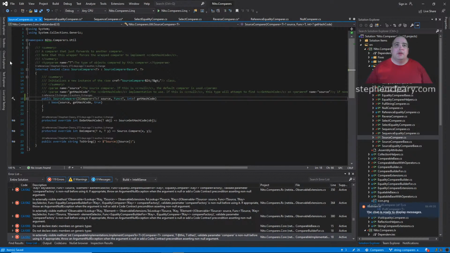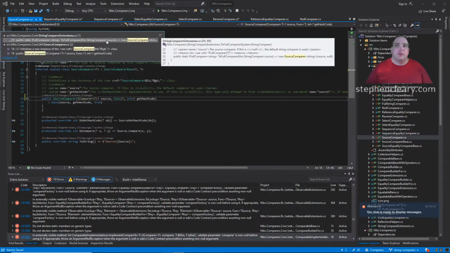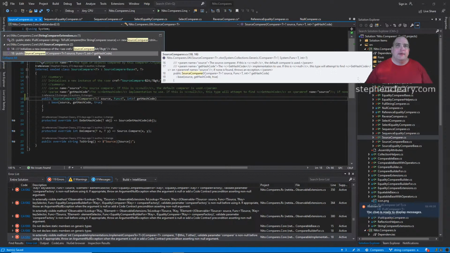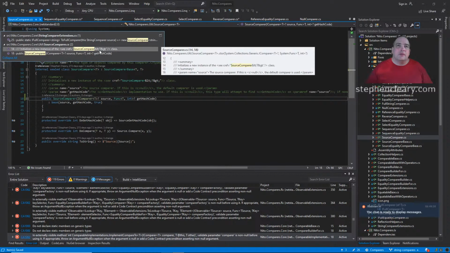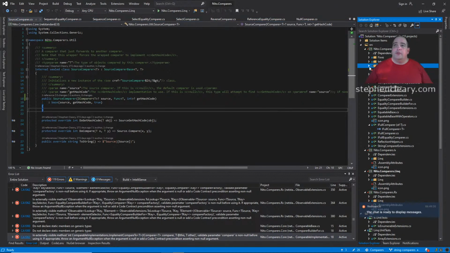Works. Just out of curiosity, I gotta see where I'm using this thing. Oh, converting string comparers to ones that actually work correctly. Yeah. I think that's it. It's the only place I actually ever use it. Okay. That works. So, that's like the main meat of this library. All the rest of this is just kind of like APIs for the library.